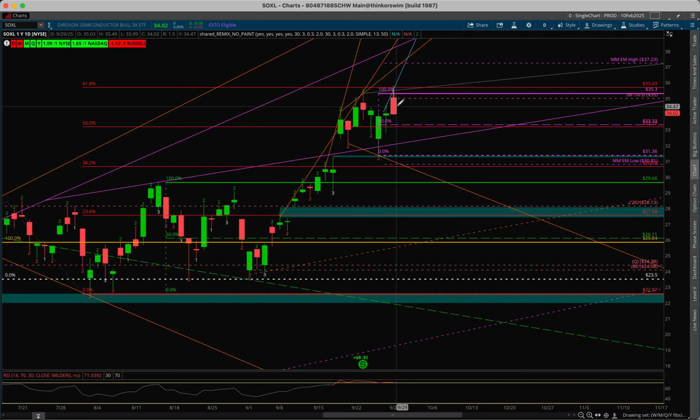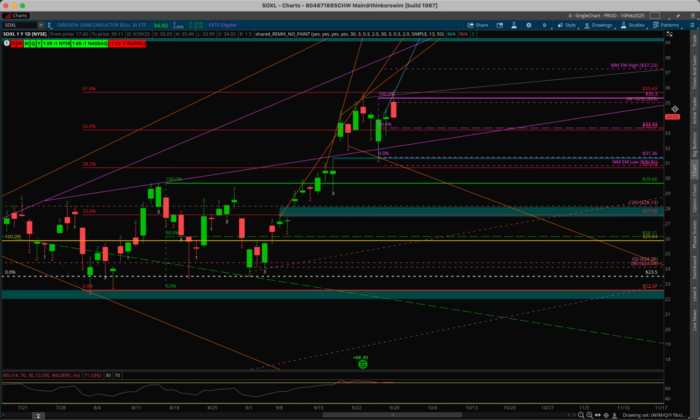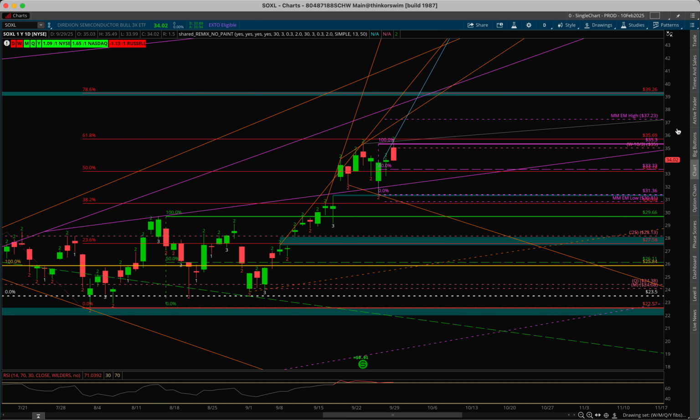If we end up overnight pushing up, we get some economic data in the morning that pushes price up even more, and we go above today's high, that's a 2 up, 2 up continuation. And then we're just looking for our extended targets that we have from the September 17th fib extensions that are on our scalping chart, and then the market maker's expected move high. That would be probably it from the day perspective. We'll look at where things come into play from a week's perspective if we push up to that level later on this week.